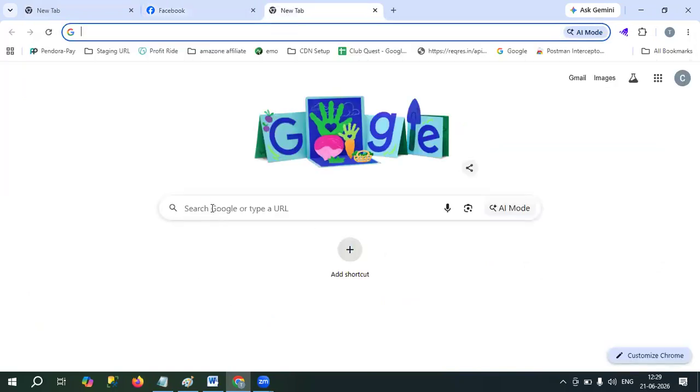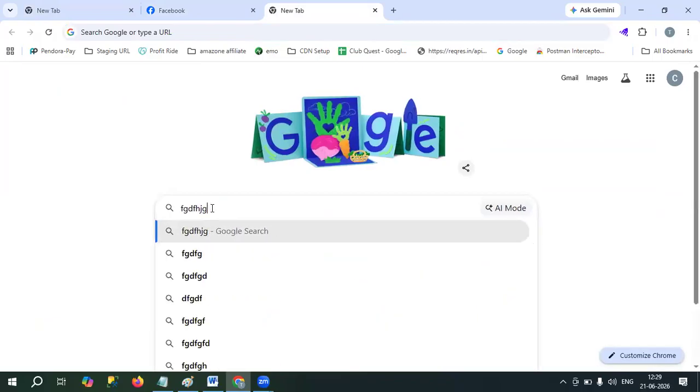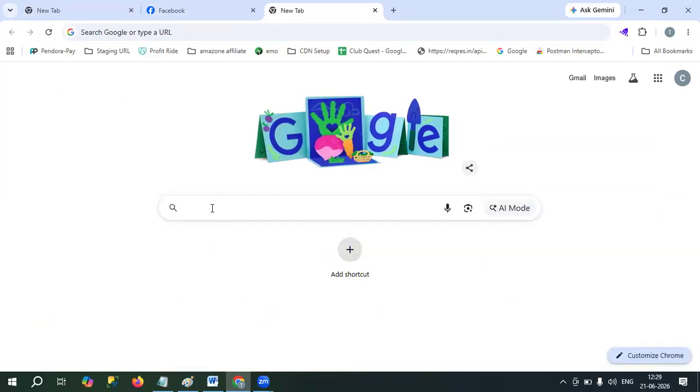Another example: we have a Google search field. At the time of testing this Google search field, if it is not working as per our accepted result, that type of defect comes under the functional defect category. So basically, the functional part means those parts where we are able to perform a certain action. One particular action we need to perform in those functionalities. If we get a defect there, that is known as a functional defect.